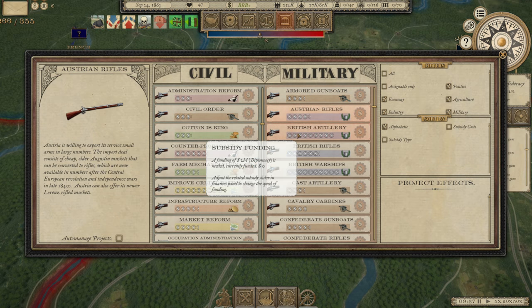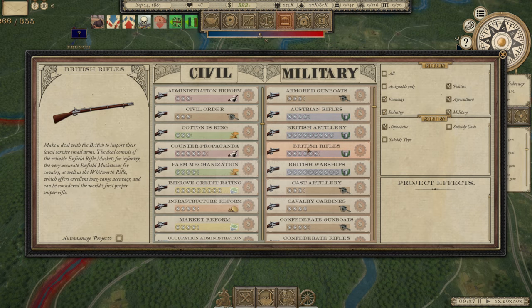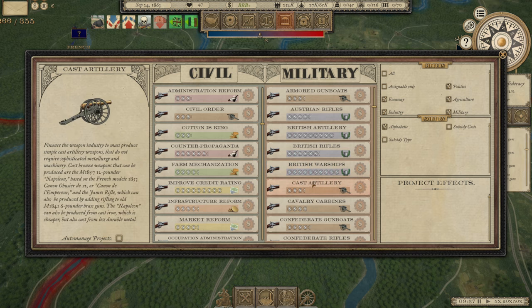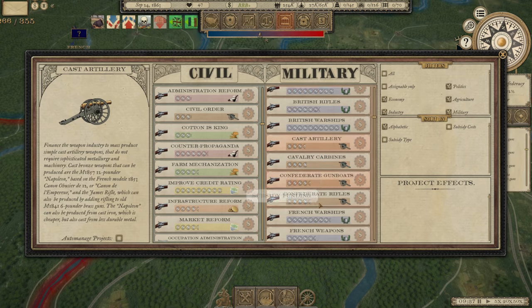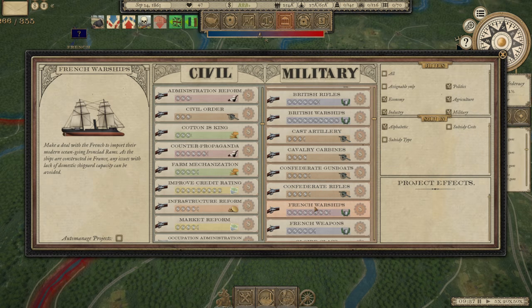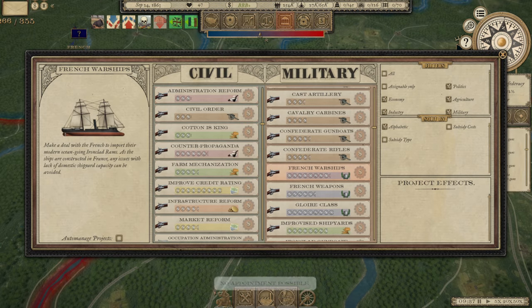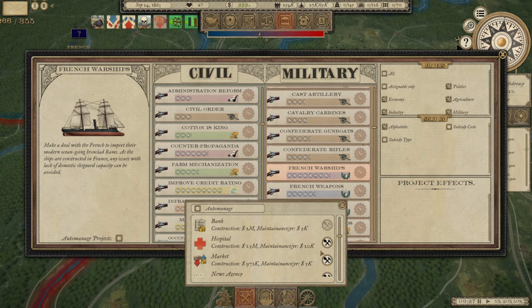So subsidy funding, for example: adjust the related subsidy slider in the finances panel to change the speed of funding. This will get new weapons: Whitworth rifles, ironclad turret ships available from the British, 12-pounder Napoleons, 1853 Cannon de l'Empereur, the James rifle. There's a lot here. I'm not going to go over all of it, but basically they've completely reworked the system of finances and industry. You also now have the ability to build specific buildings.